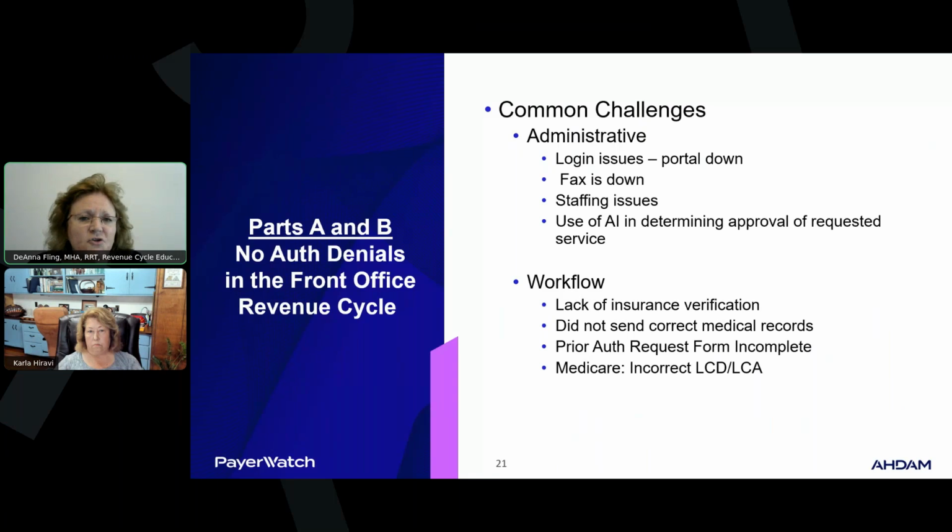With all of the regulatory changes coming, you'll see AI being used more frequently in determining the outcome of prior auth requests. And while it will be difficult to determine if AI was really used in the final decision to not approve a prior auth, we still need to be cognizant to try to identify if AI was really used. We also need to be aware of what we're doing.